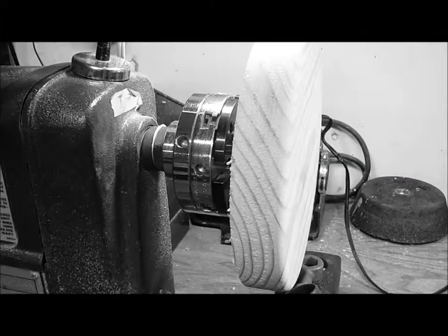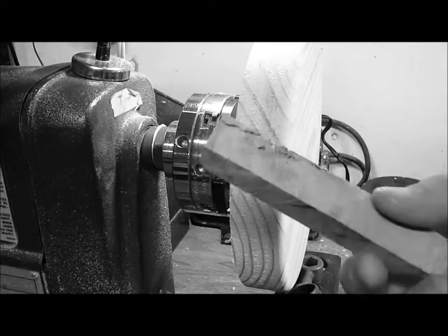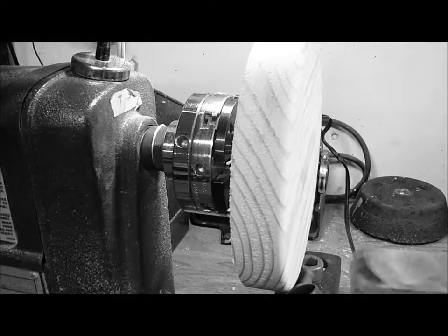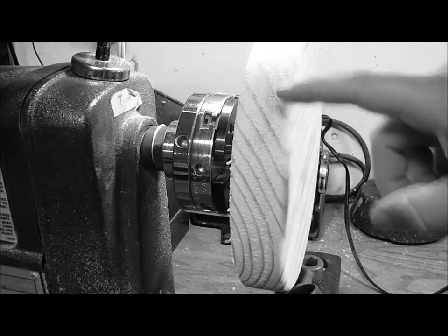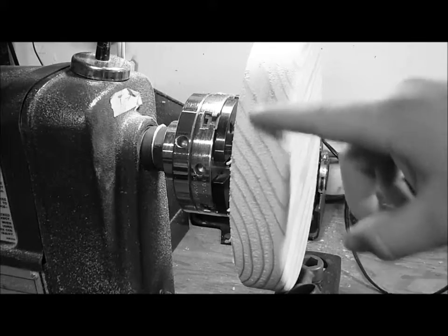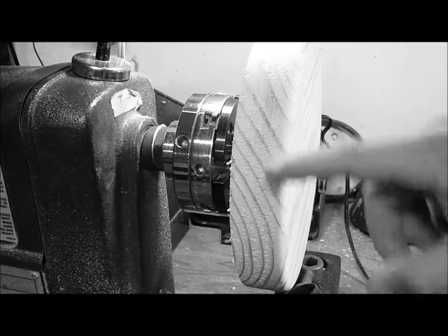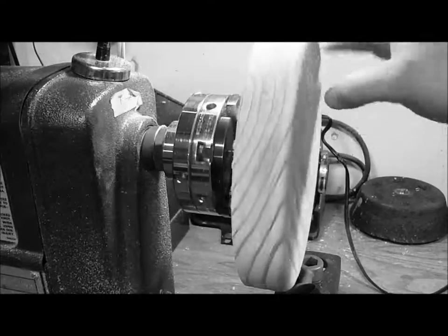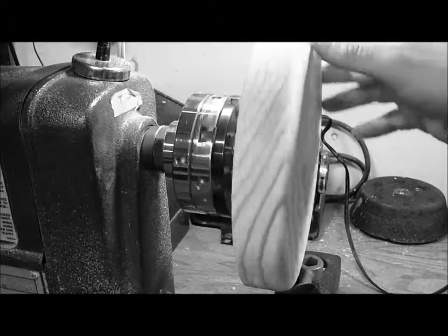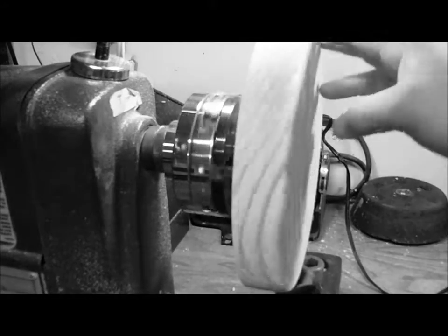Alright, now we're going to be sanding. I just take a scrap piece of wood and wrap the sandpaper around it. You need a hard surface to back the sandpaper, or these lighter colored spots, the softer spots of this pine, will actually dish out and the harder parts will stand out. Sometimes that's not so bad if it's the look that you're going for, but I'd rather this was round, so I'm going to be sanding it with this hard backer to keep everything even.